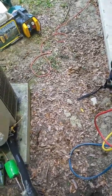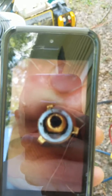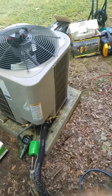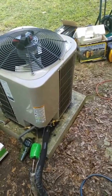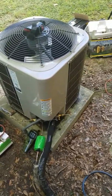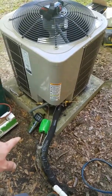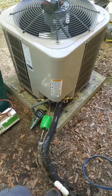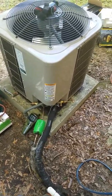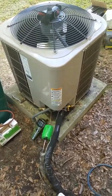It turns out the indoor piston was all gunked up — here's a picture of it. I actually cleaned it already and forgot to get video. I keep a can of R11 in the van and a little baby food jar — works really well. I just shake it around in there and it cleans it out real good. I'm in Florida, so that's a Thermacell — a super sweet tool for deterring mosquitoes and keeping them away from your workspace. Anyway, I'm going to get the Appian set up.